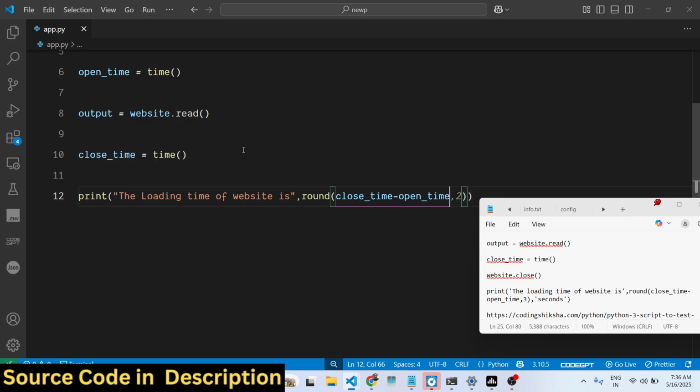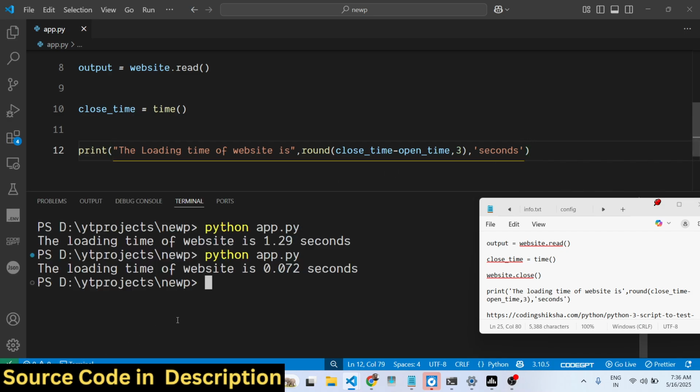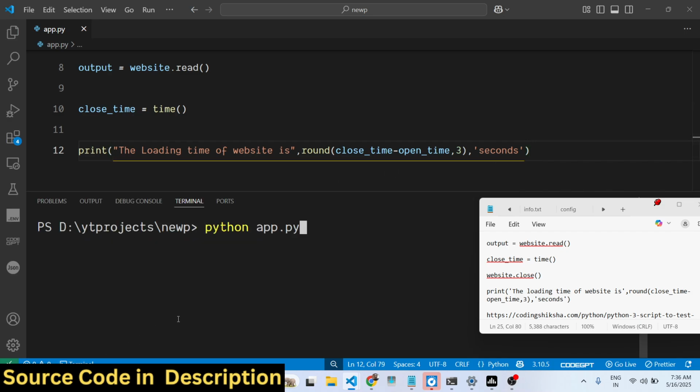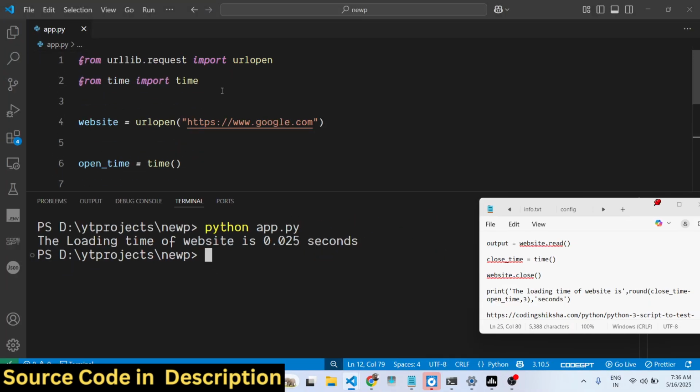This is the formula, and we round it off, so it will come out in seconds. The time interval will be in seconds here. If I execute this again, you will see that the loading time of the website is 0.025 seconds.